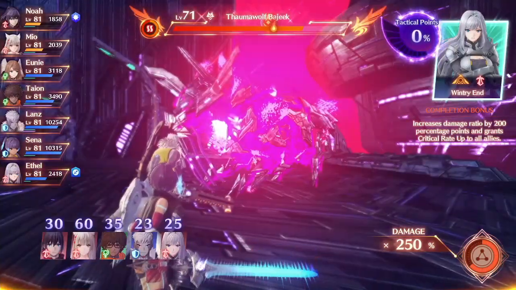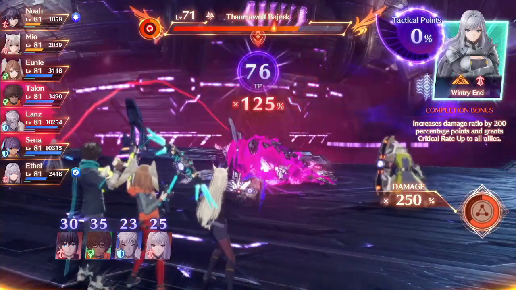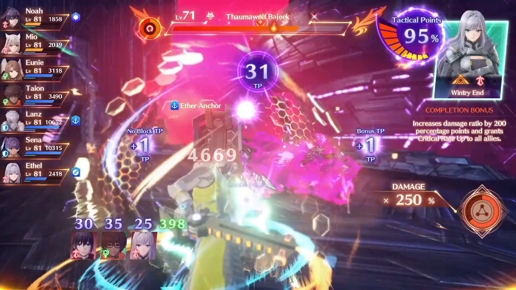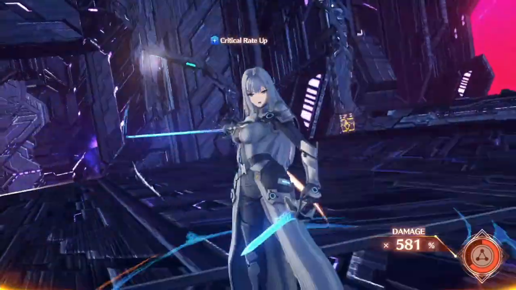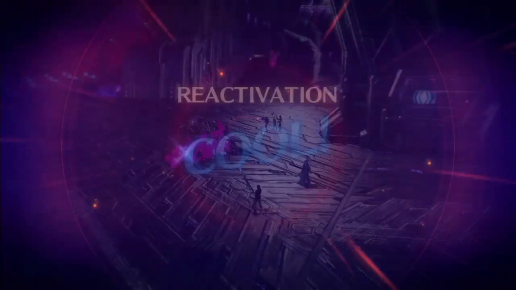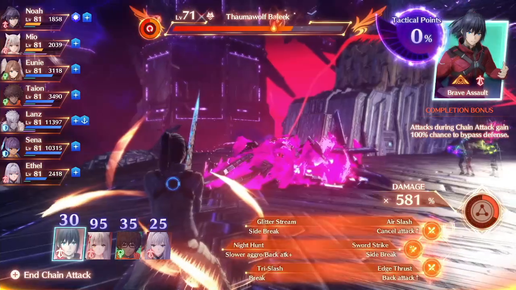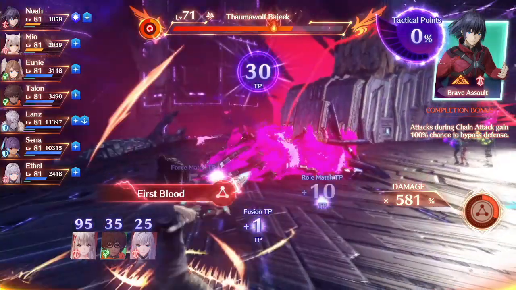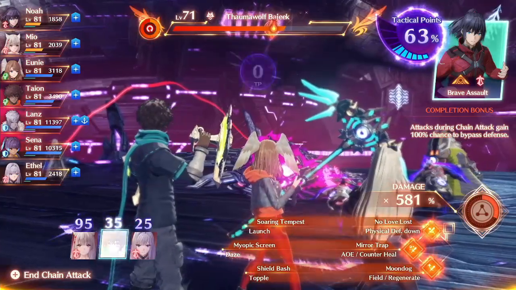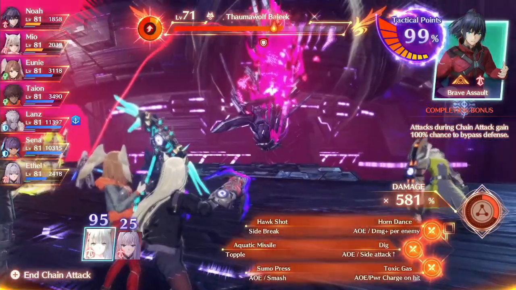Cool. We're gonna do Wintry End first just to make sure we get the 4-way chain attack for characters. So I think right now is actually when I want to use Noah. Yeah, I think we use Noah here. Use this to help us get closer to 50%, then use Tyon.